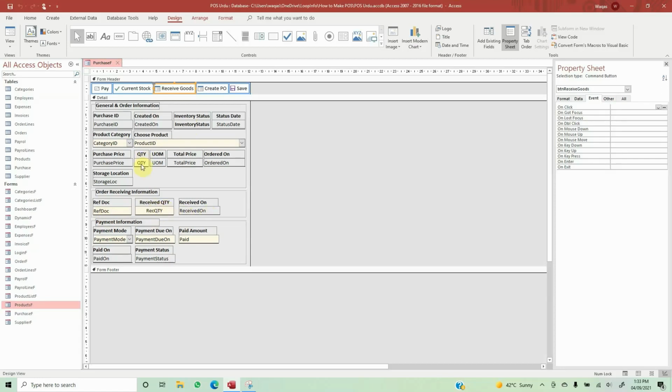What quantity we ordered and what quantity we are receiving, that also we need to enter here. Then there are also some conditions. For example, if we ordered 10 pieces but we are receiving 8 pieces, which is less than what we ordered, then we need to give the user a message that the received quantity is less than the ordered quantity. Do you still want to proceed?